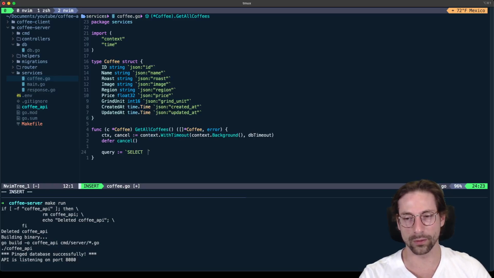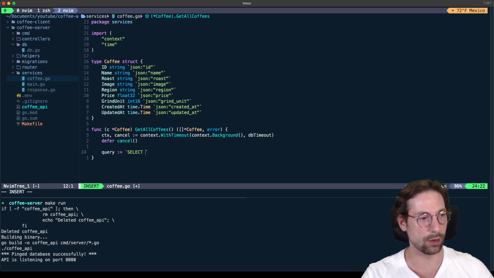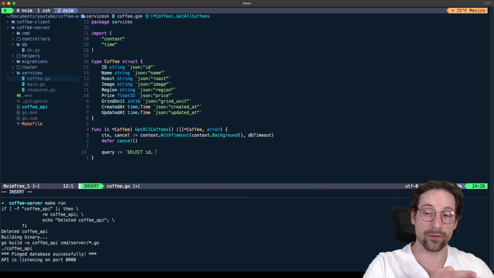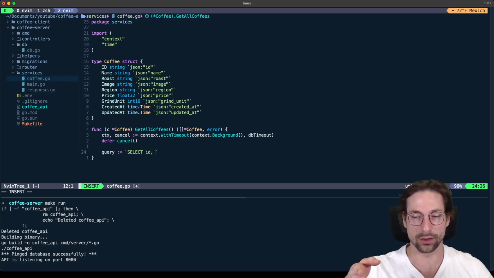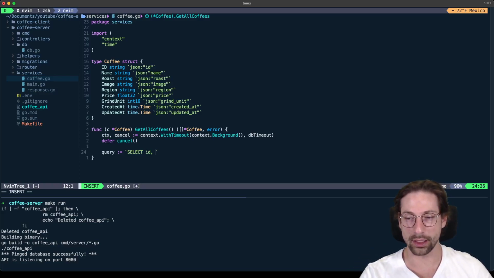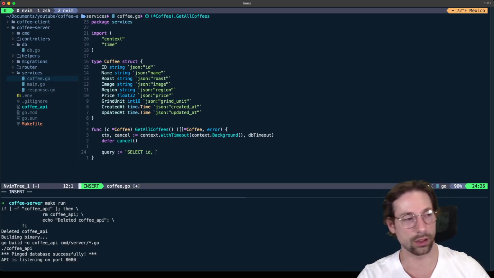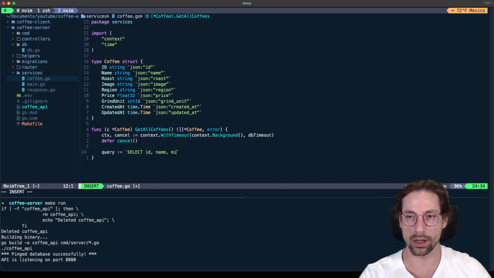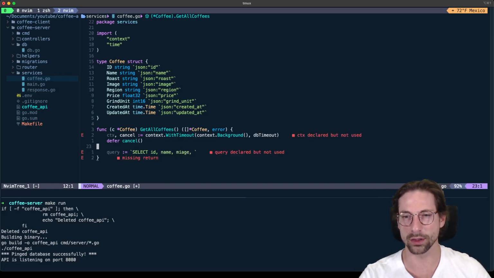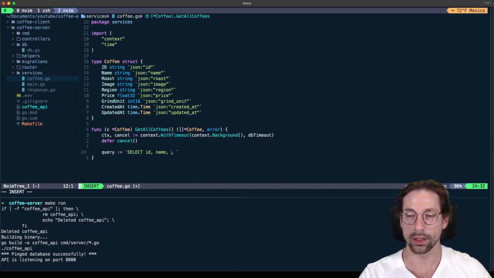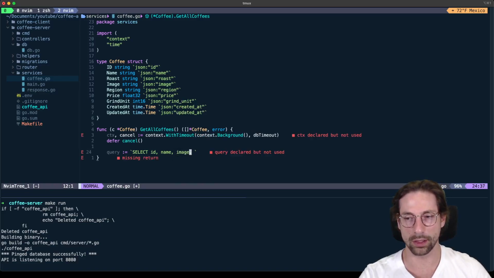So I'm going to be doing the following. This is going to be a select statement, and we're going to be putting every single field of the struct in the query, and it has a reason why this is done like so. So ID, name, image, roast, and it doesn't matter that I mix them.